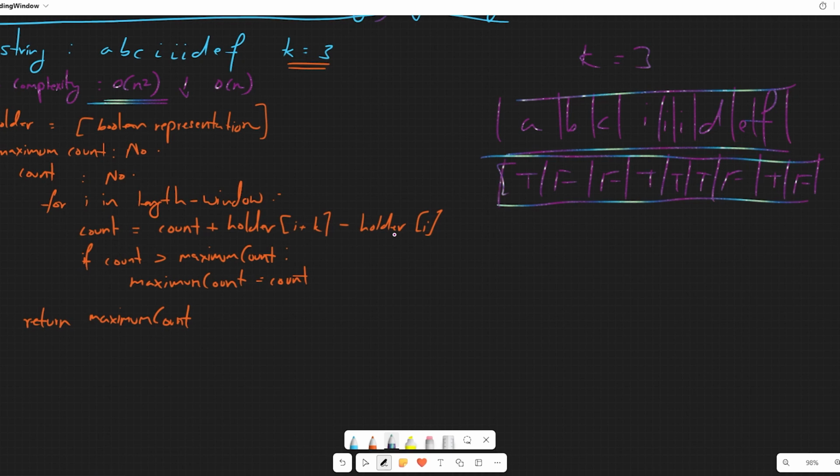Now we will take the sum from 0 to the k size, which is essentially my window. So this is going to be my window, as simple as that. If I add these elements, since these are Boolean expressions, I'll get a number. So my maximum count is now 1 and my count is 1. Now I will start running a for loop, and this for loop runs from the length of the array. We have 8 elements. So I'll subtract the window from it, 8 minus 3, which is my window, gives me 5. So I'll run a for loop for 5 elements.